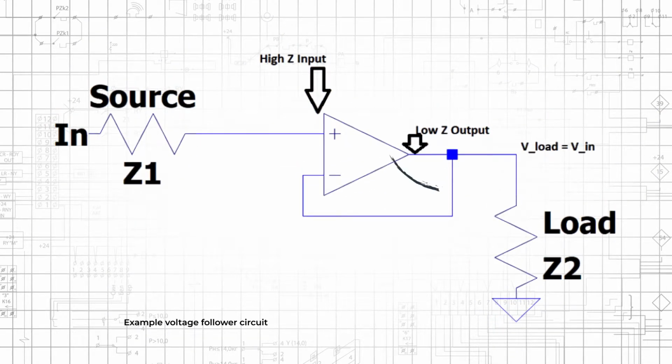A voltage follower has low output impedance and extremely high input impedance, and this makes it a simple and effective solution to problematic impedance relationships. If a high output impedance subcircuit must transfer a signal to a low input impedance subcircuit, a voltage follower placed between them will ensure that the full voltage is delivered to the load.